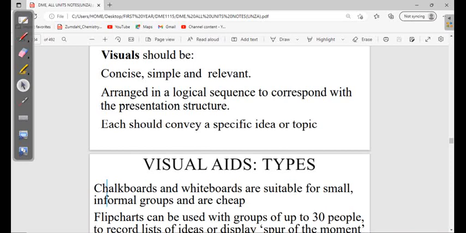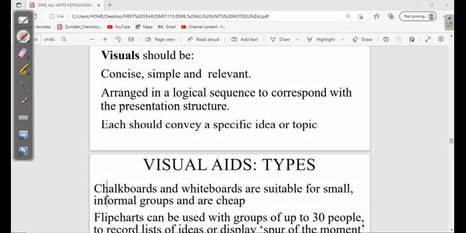Now, when you are presenting a visual aid, the visual should be concise, simple, and relevant. It shouldn't be that complicated. The words shouldn't be that many. So it should be short and enough. It should be very simple, not so complicated, and it should be relevant. What is useless, don't include it on the visual aid. For example, you can just give a point and a very simple example there. And that example, if you want, as you speak, you can explain it further, other than writing every single dot. That wouldn't be necessary.